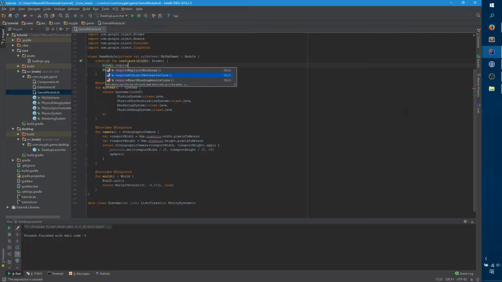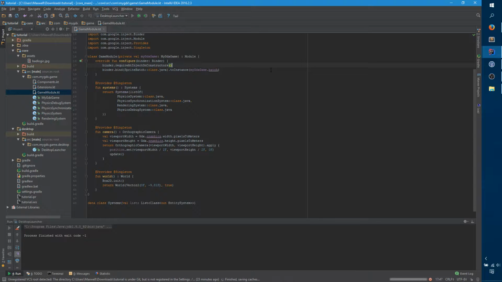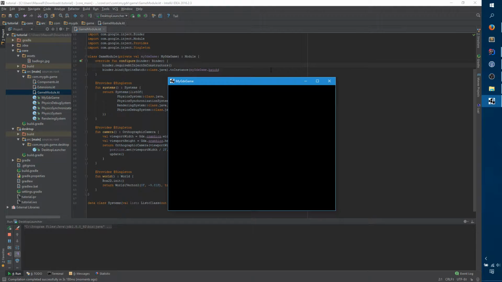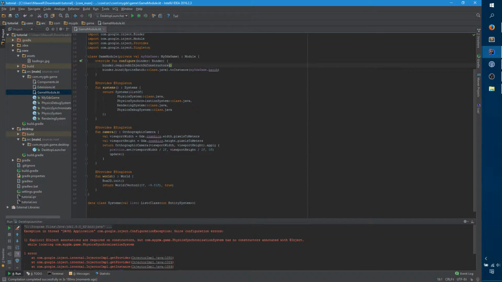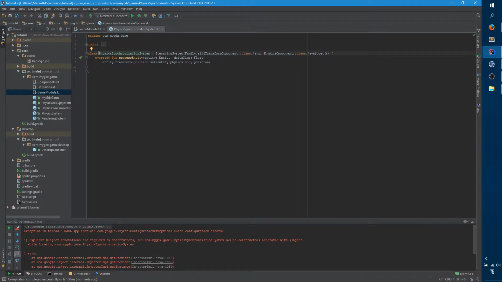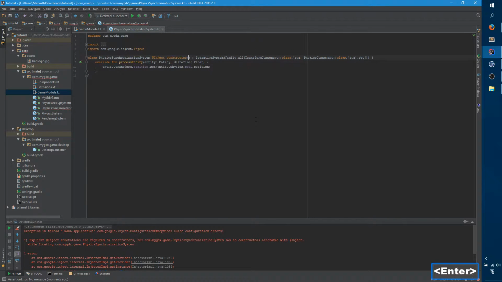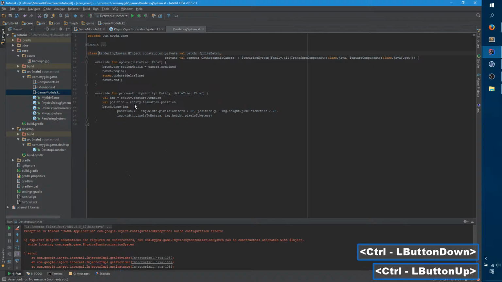So what you can do is say require @inject on constructors, and this means Guice will not try to construct anything that doesn't have the @inject annotation on the constructor. So let's see what happens when we just add this option. Okay, so there's one error, and the physics synchronization system needs this annotation. It's a little bit of a pain, but it's worth it, I think. So you just say inject constructor, and then you use either annotation. And then let's make sure the other ones have it too.